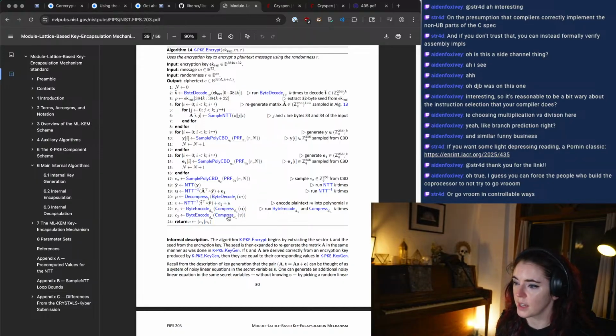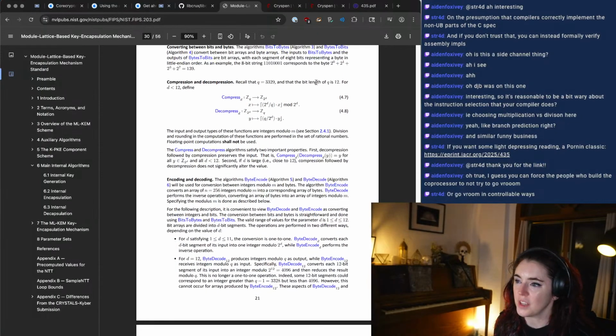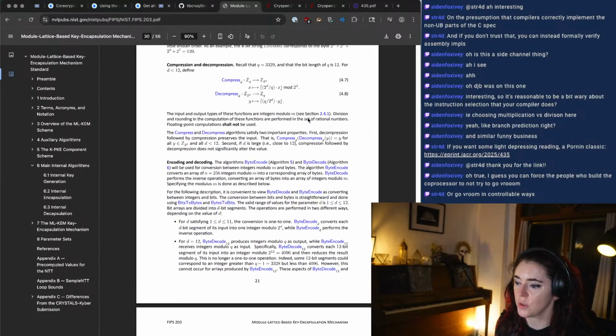So this compress here, oh gosh, this is kind of one of the annoying parts. I was implementing this the other day and I was so annoyed because look at this.